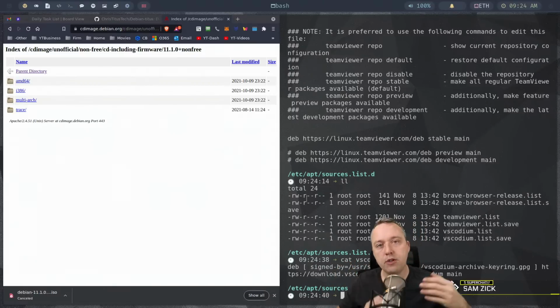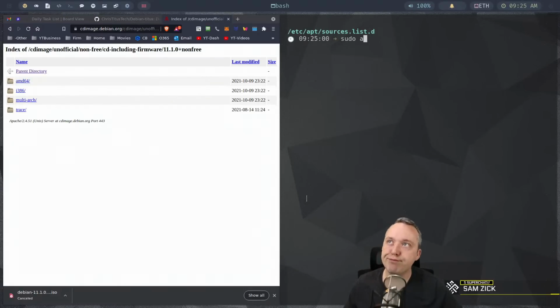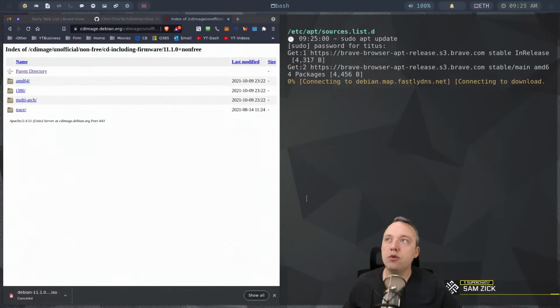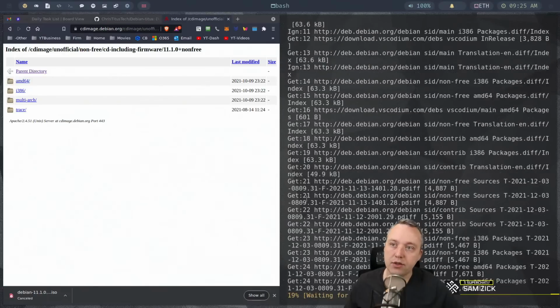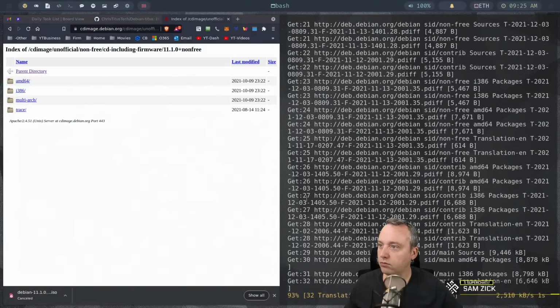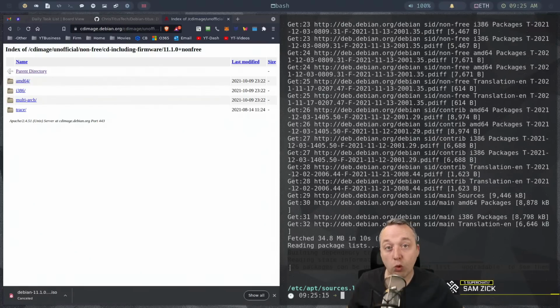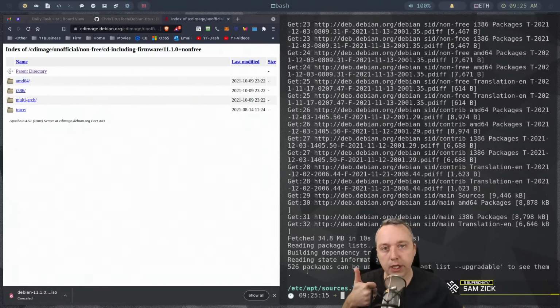And it's important to differentiate this because I see too many people get 20 repositories and just toss it all in sources.list. And what ends up happening is when you go and let's just do a sudo apt update. When you do an update, you'll see all the packages that I'm using right now. It'll pull all these in. See how many files. So I actually have 526 packages I need to update. But the big thing when you're doing that update, look for W's and E's. If you're seeing a bunch of warnings or errors, you might have duplicate packages.